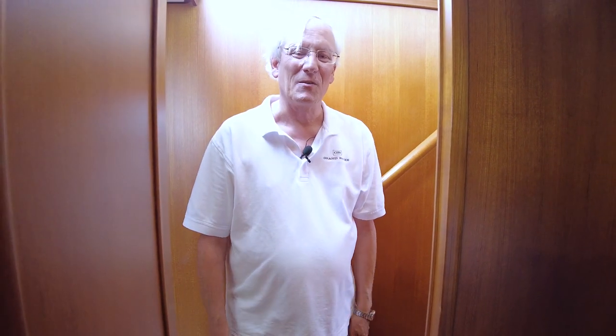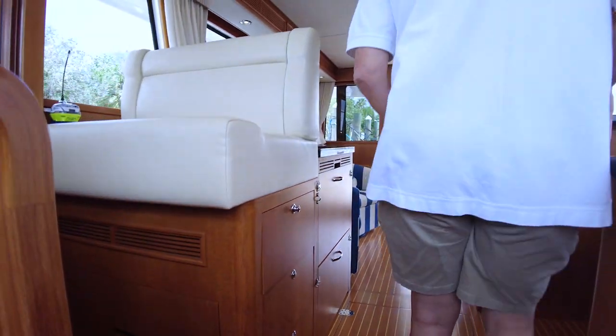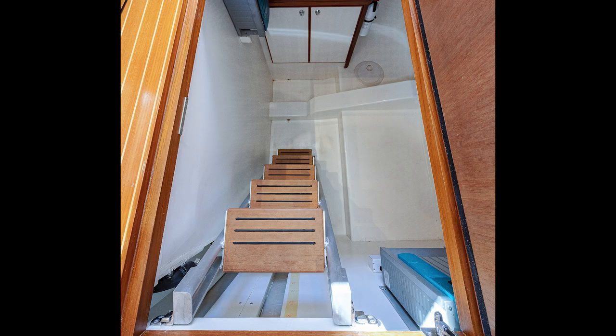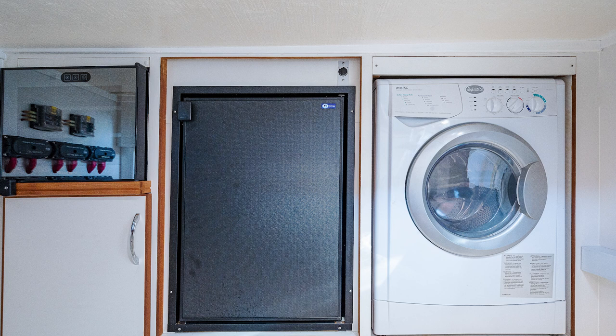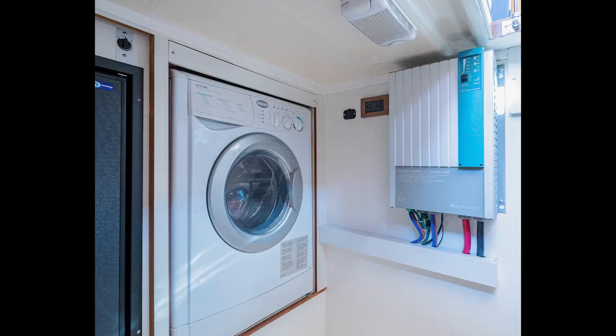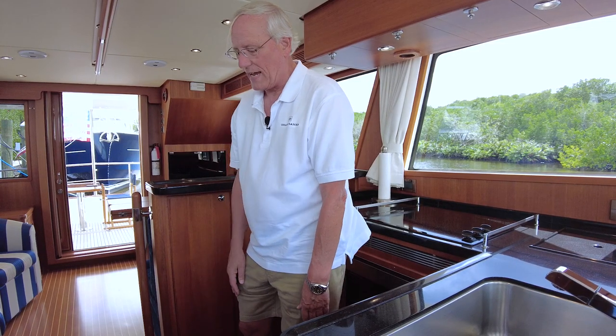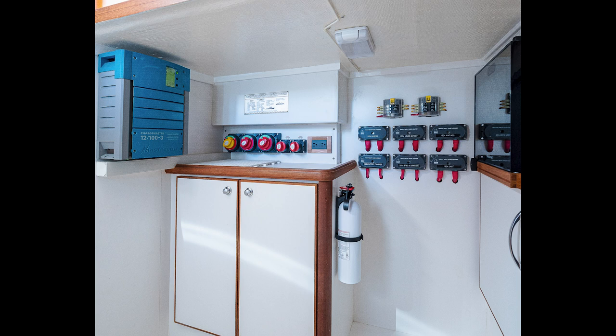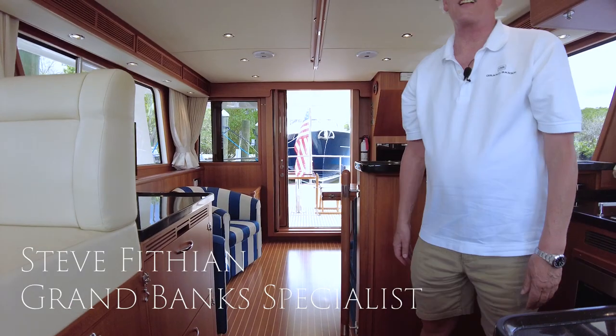Coming back upstairs, there's one more area to show: in the center of the boat, because the engines are aft, there's a large space turned into a utility room and storage area — big enough to hold 10 people standing. You can really organize a lot of gear here for long-term cruising stores. There's also a very large separate freezer and a washer-dryer down here. Nice easy stairs to access it, and there are sight gauges to verify your fuel levels beyond what the electronic gauge shows.